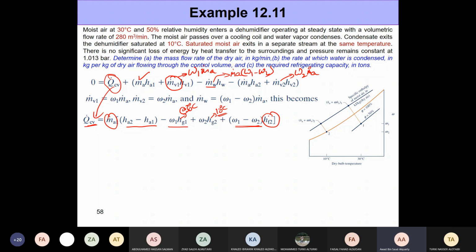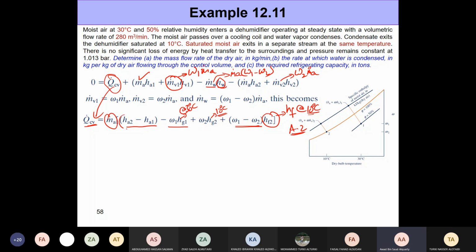How did we get HF2, or why are we getting HF2? Well, we want enthalpy of water, and we know that the water comes out at saturated state, so we're going to take HF at 10 degrees Celsius. So we're referring it to state 2 because it's coming out there. Nothing else. So these are the three different enthalpies, Hg1, Hg2, and HF2, which you get from table A2.